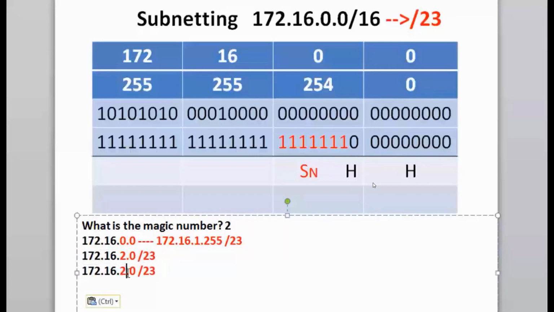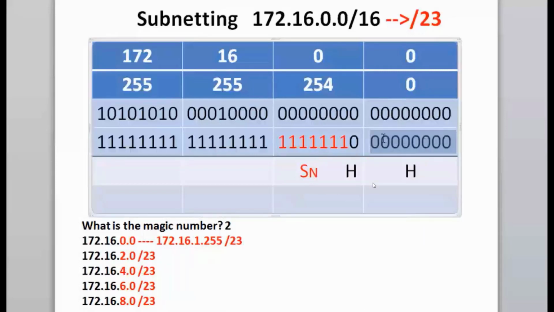In other words, the next subnet will be the 4 subnet, and then the 6 subnet, and the 8 subnet. Notice that the networks are going up by 2, but in the 3rd octet, not in the 4th octet. The only difference not to be confused on is the larger number of host addresses that you'll experience when you subnet in this octet or in the 2nd octet. You can see how the magic number technique can help you quickly locate the networks or subnets.